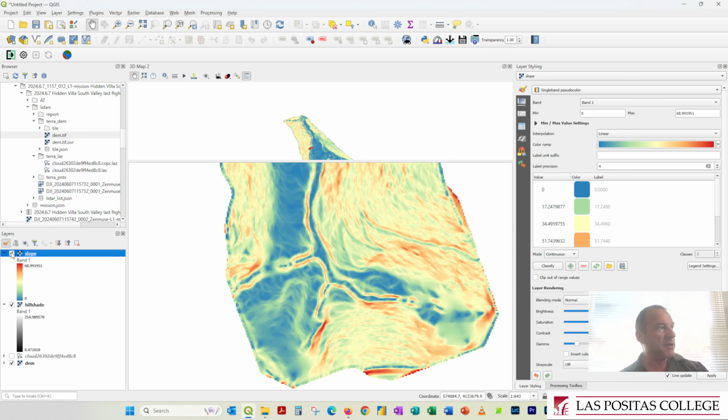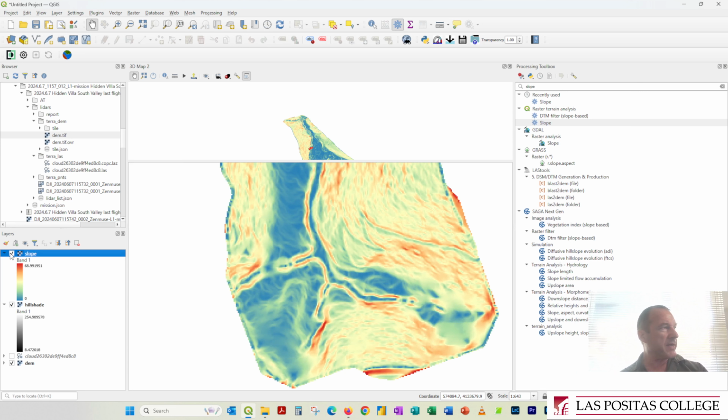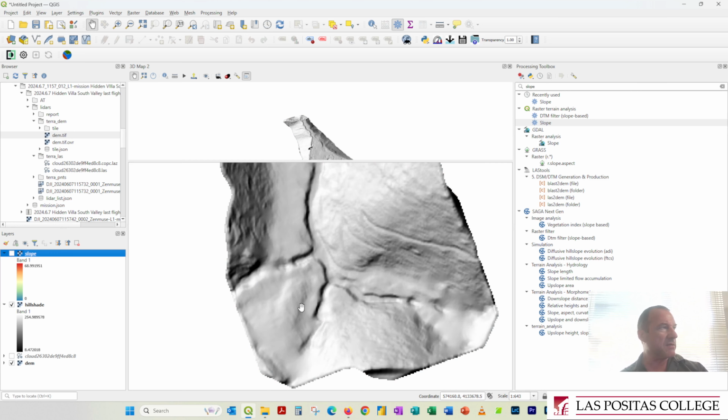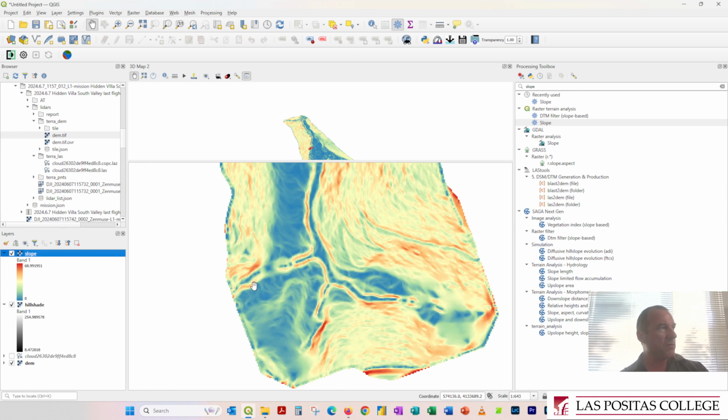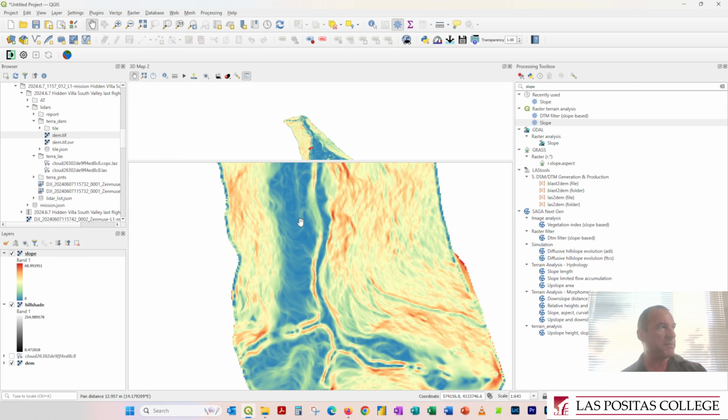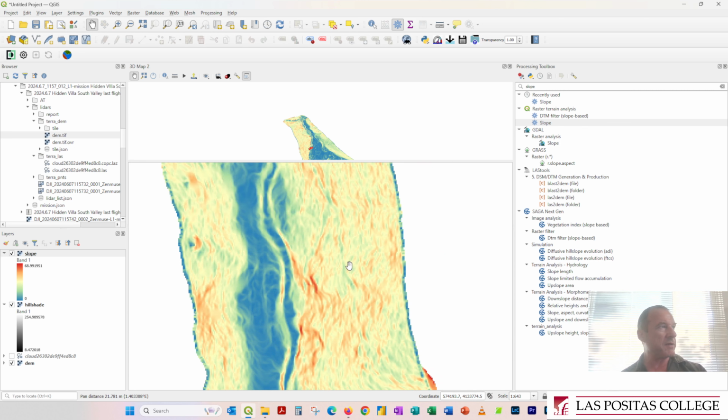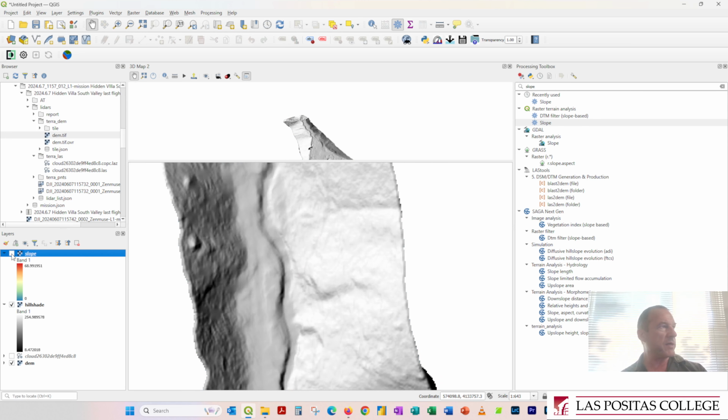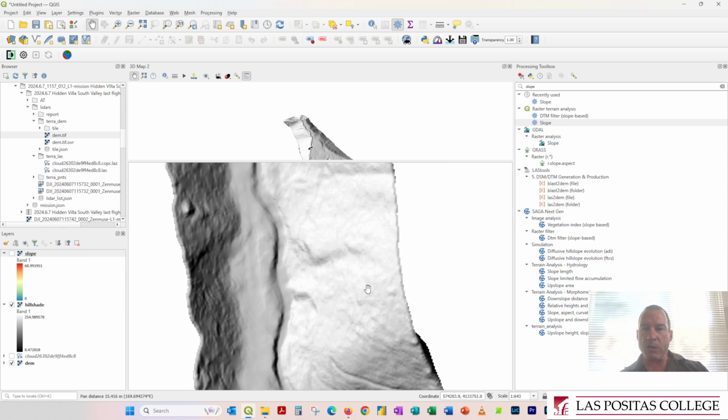Other things that we might be able to make out that we can't see, we can see this little area around here, but maybe in the slope we might be able to distinguish even other kinds of potential pathways, right? Potential pathways or areas of interest that we might want to go out on the landscape and take a closer look at and kind of ground truth.